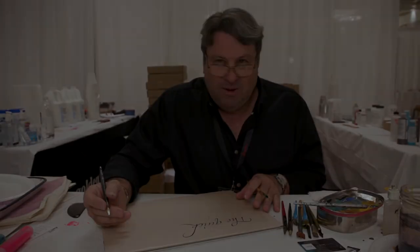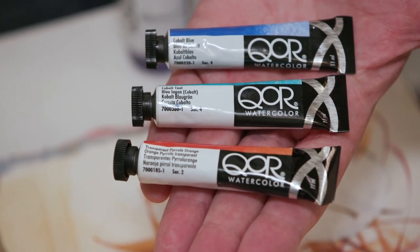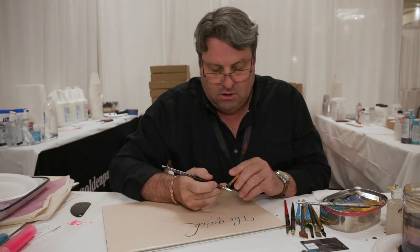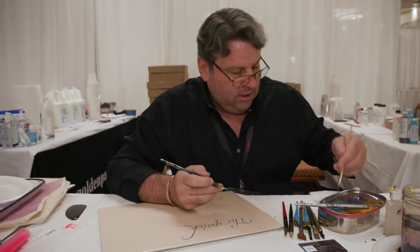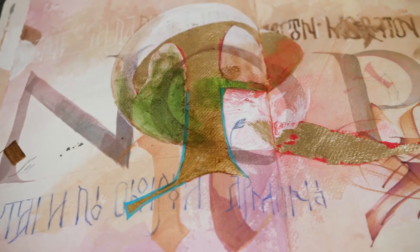So next we're going to go over and see Randall — he's going to be doing calligraphy with our High Flow Acrylics. My name is Randall Hassan. I'm a working Golden Artist Educator with Golden Paint Products. And I'm using the Core Watercolor today to write with calligraphy. I've been using Golden Products with calligraphy for years because I do large paintings.